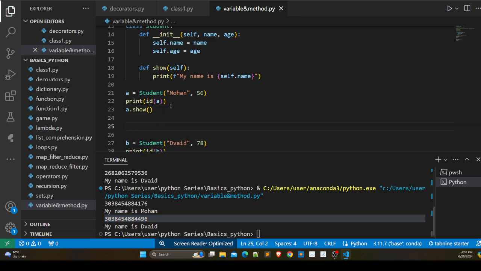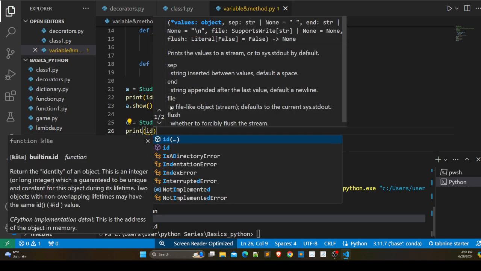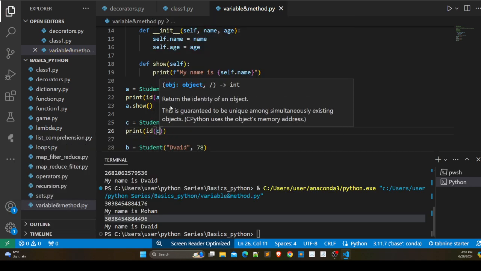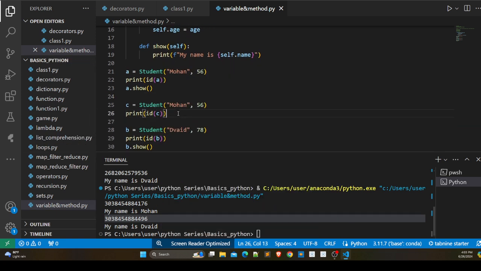And if I also make the object c and provide the same thing, Mohan, and again I provide the 56, it will create a new object, but that location will not be the same. So the location of this c will be very much different than this a.